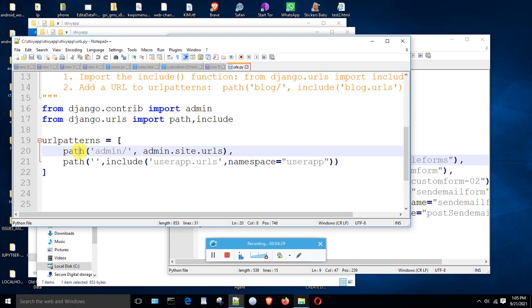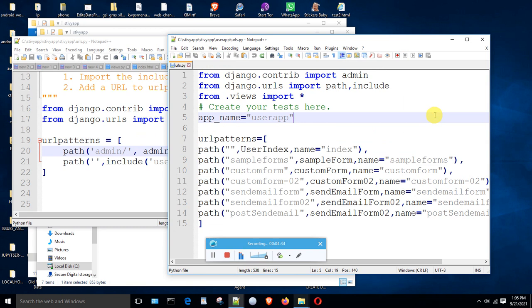Okay, so let's go and look at your views first. Do we understand this line? This is the only line you should have in this file for now. Instead of user index, you can give it a synonymous name, any name that you like, but the function must exist. Then you give it a name, index, or any name you like.